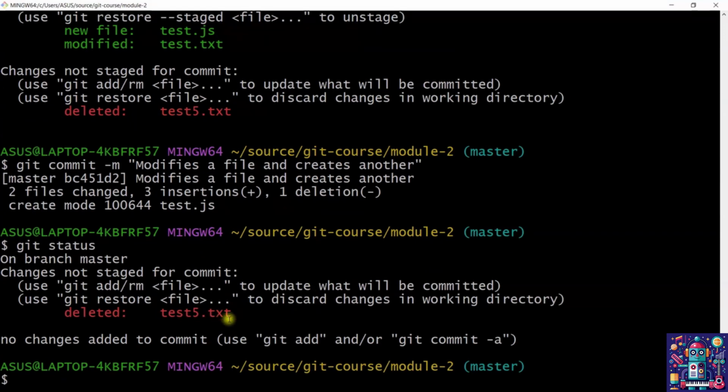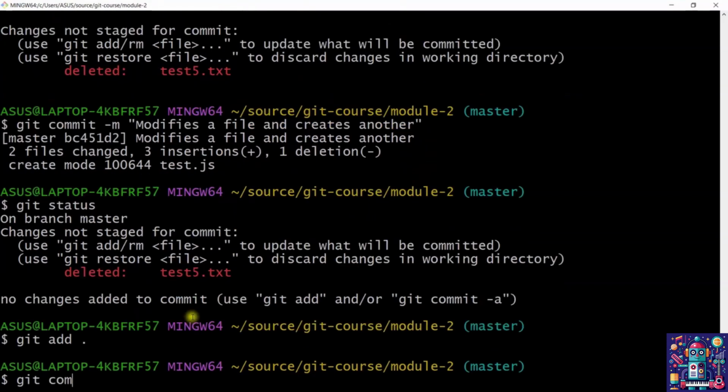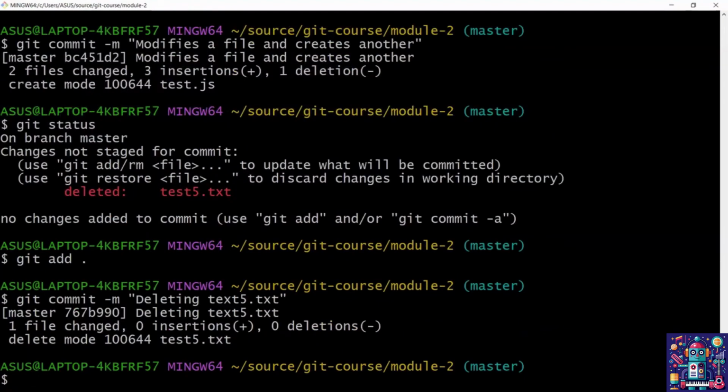Now let's say that I indeed want to persist this deletion of this file. So let me say git add everything, then git commit -m deleting test5.txt. Alright, enter. So this works. Excellent. Now this deletion has been persisted.